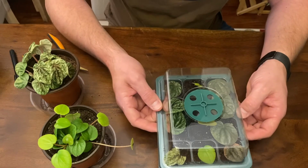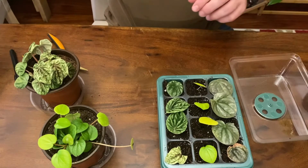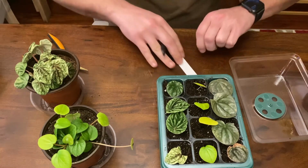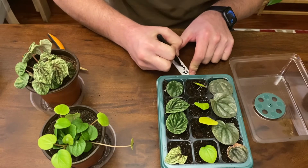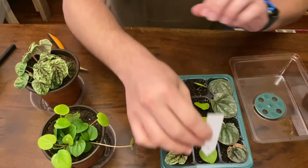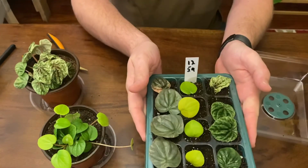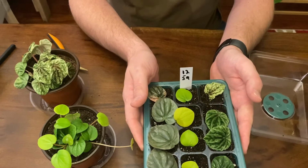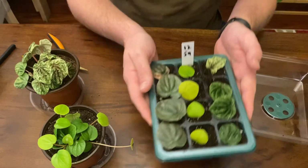So there it is. I will keep you updated with how this is going. Before I box this away, because I will forget, I'm going to write the date in which I stuck these. So today is December 29th. What a way to go into the new year, right? Put my little label here, and then I will always know these were stuck on December 29th. I love using this if I do sell my plants to know the crop time and how long it takes to get to a finished plant.